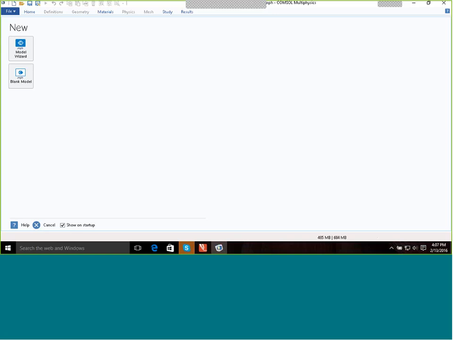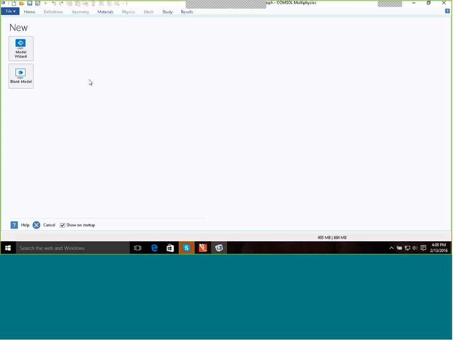startup screen. And there's two ways to get started. You can actually start a blank model, and that's okay. It just is a little more work because you have to create everything. It's not hard to do. But for most problems, it's actually easier to use this model wizard, and it just prompts you with questions like, do you want 3D geometry?